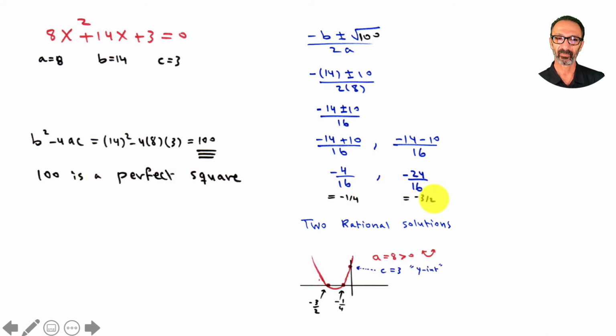Adding the graph, like just quick by hand. Now -1/4 is right here. The -1.5, which is -3 over 2, is to the left of it. And the graph opens up, so it's going to cross here, and it's going to reach and cross the y-axis at the y-intercept, which is 3. Okay? That is my c, which is 3.